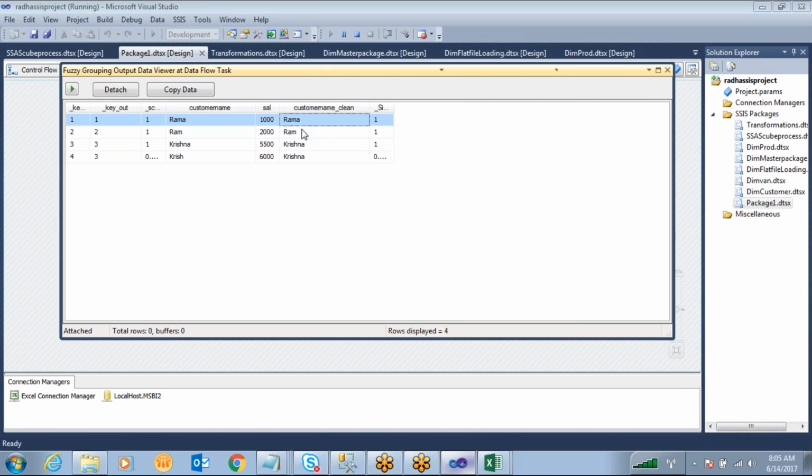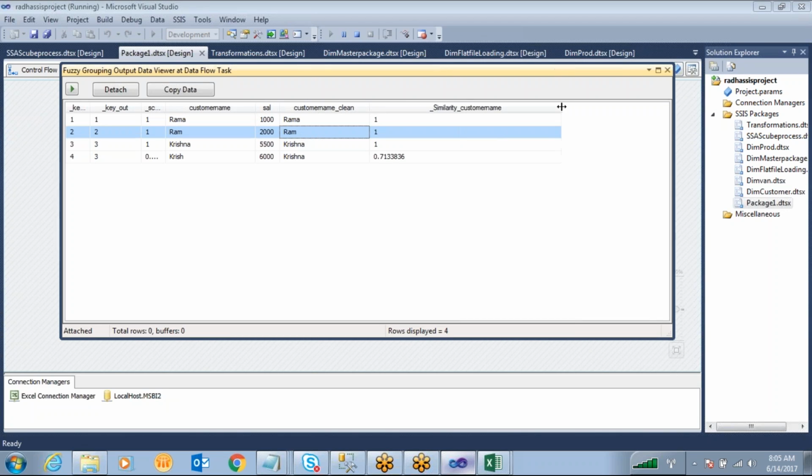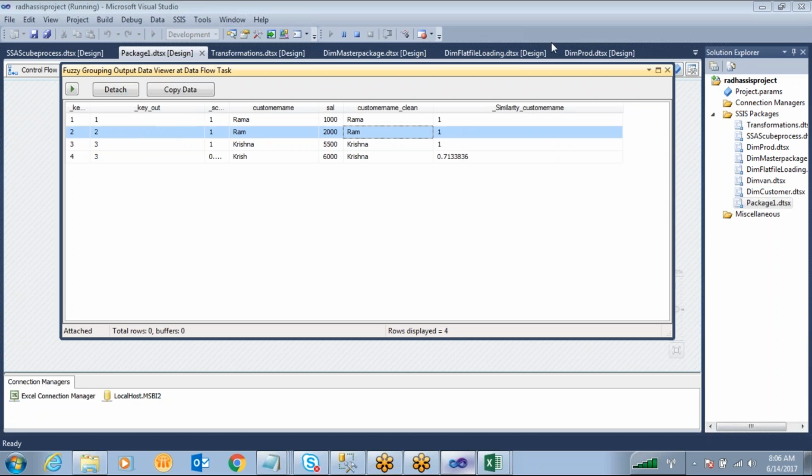Why are Rama and RAM not matching? These two are recognized as similar strings, that is why the key out column is coming 3, 3, 3. But here RAMA and RAM are not recognized as the same names.